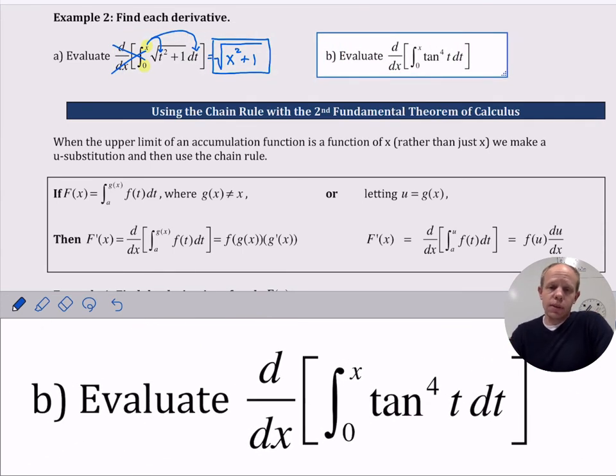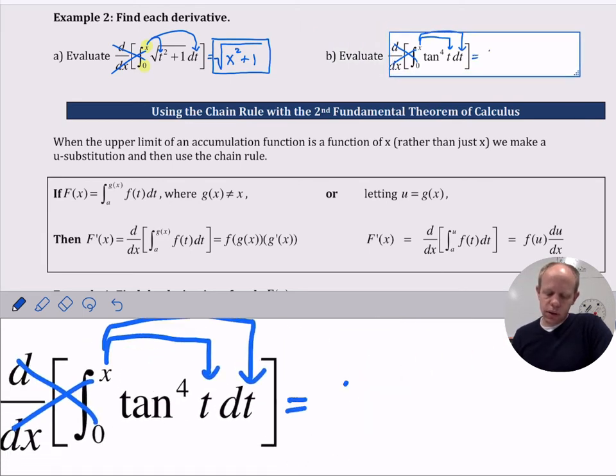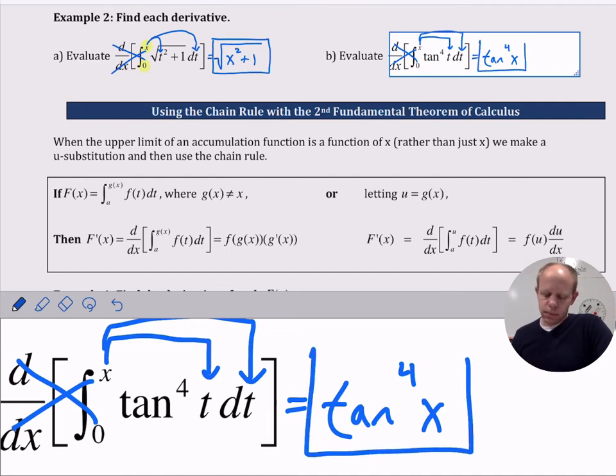All right, so we can even do something like tangent. We've never found the antiderivative of this before. Tangent to the fourth, yeah, it could be pretty tough, but it doesn't matter because we're taking the derivative of the antiderivative, okay? And so those are gonna undo each other. So again, we're just gonna take that x and plug it in for t here as well as here. And that will undo. And so we're left with tangent to the fourth of x. Now the dx is really just going to be dx over dx because we're taking the derivative there. That equals 1, and so we're done.